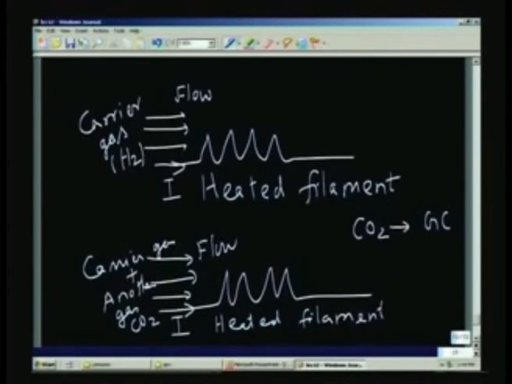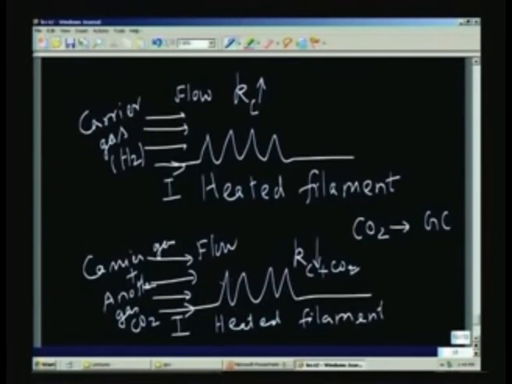So, the carrier gas, for example hydrogen, has a very high thermal conductivity, as you saw in the previous slide. We showed the high value for the carrier gas, but if I put a small amount of CO2 into it, the thermal conductivity will come down. Okay. The thermal conductivity will come down, and therefore K is higher here and K is lower here. So, suppose I say this is K carrier, and this is K carrier plus CO2, this is lower than this one.